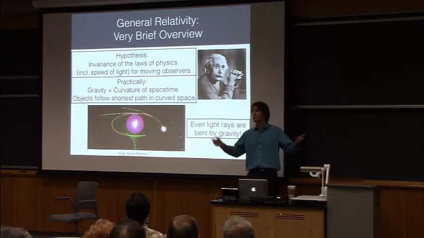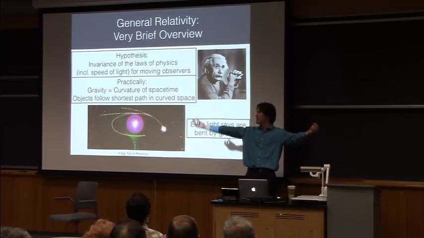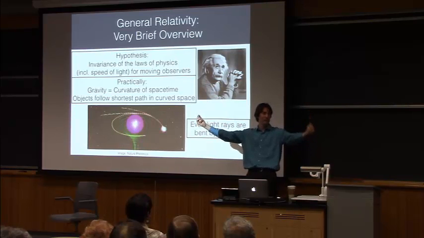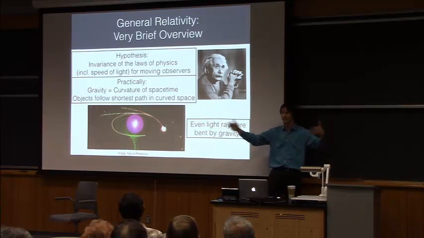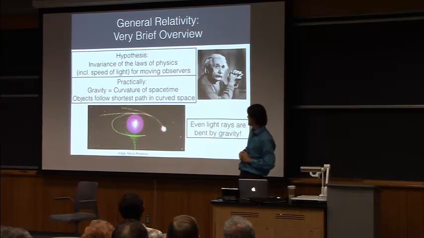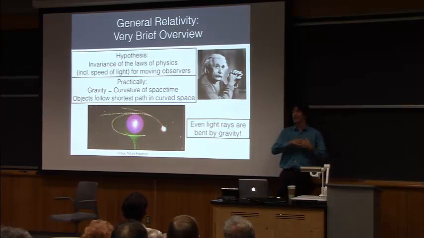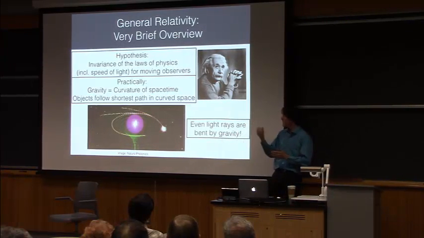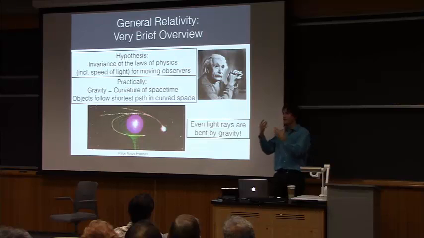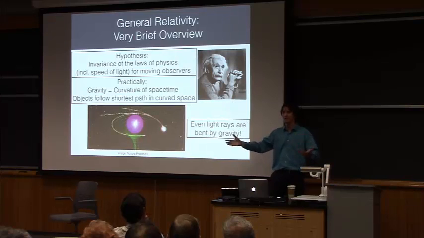Because in Newton's theory of gravity, you think, I have an object here, I have an object here, and this object exerts a force on this object, and vice versa. But that's instantaneous. The objects know immediately where the other object is, and so you have information traveling faster than the speed of light, and that's not allowed in Einstein's theory. And to actually solve that problem, he has to design an entirely new way to treat gravity. And that is to treat gravity as a curvature of space. That is, if you have a mass somewhere, it curves space, and instead of objects feeling forces from other masses, you have objects following the curvature of space created by other masses.